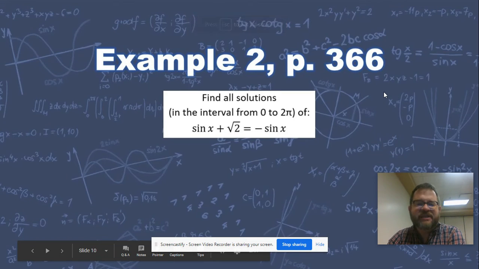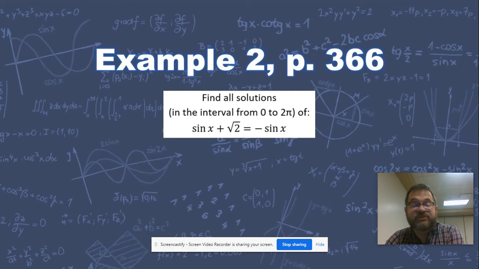All right, we're back. Let's take a look now at another example. This is example 2 from page 366. By the way, we're not doing this whole section 5.3 today. It actually starts getting to be a little bit technical and detailed after a while. So instead, we're going to come back to it the next time we meet. But for now, I want to talk about some more of these simpler problems.